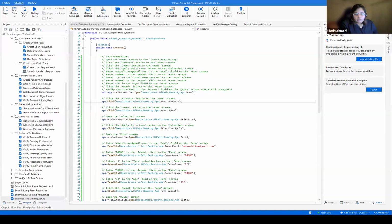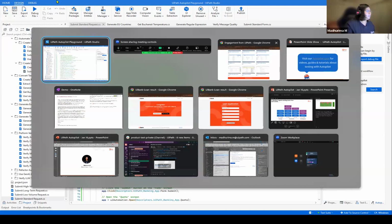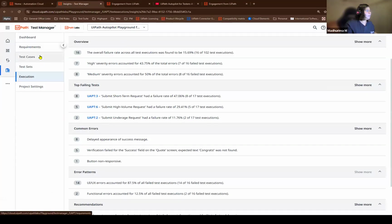And what's next? Can we generate test cases for a given set of user stories in offline mode without doing this at every user story level? No, you cannot do this in offline mode right now because we leverage LLM models, and you do not need to wait for them to generate test cases. You'll definitely be notified. So you can keep generating this for every user story. And once that generation is completed, you'll always be notified.